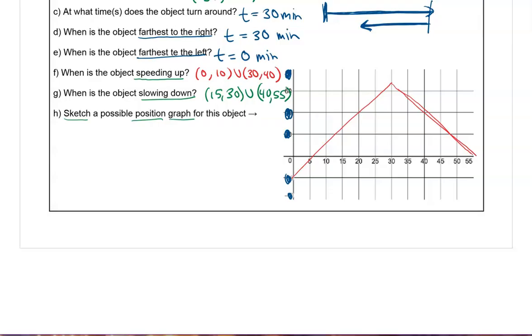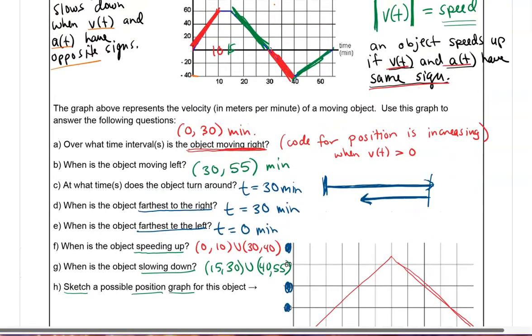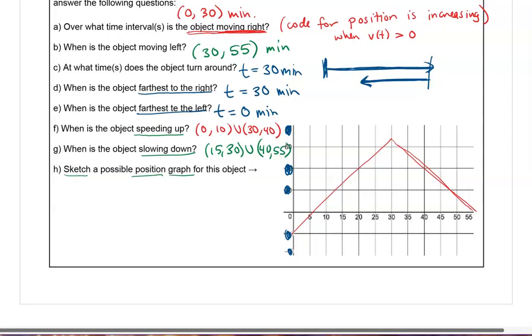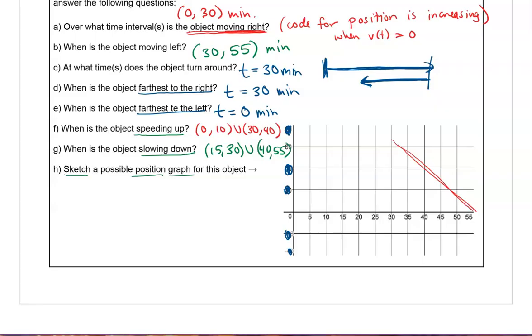Now I'll add some concavity to that. So I know that from 0 to 10, my position was going up, but also concaving up. So maybe I will go like this. So it's going up and concaving up. Although I don't want it to be that steep, because I'll show you why. Because then from 10 to 15, it has to maintain that same slope because it's linear right here. So however steep it is at 10, it's got to maintain that same steepness, and I can only go up so high on this grid. So I'll do concave up like this, and then from 10 to 15, it maintains that same slope.